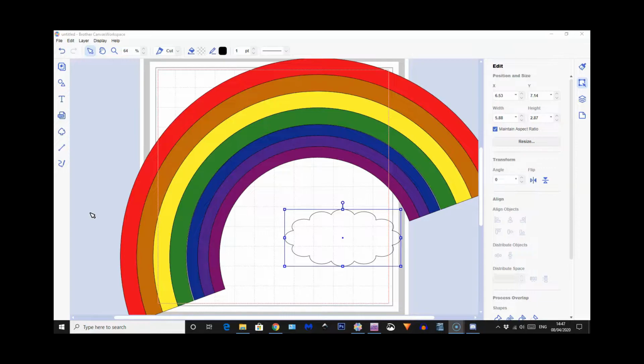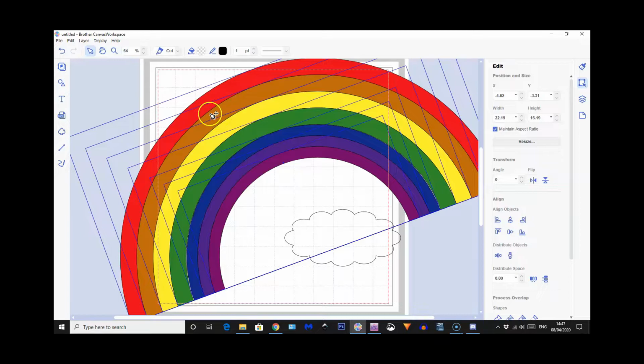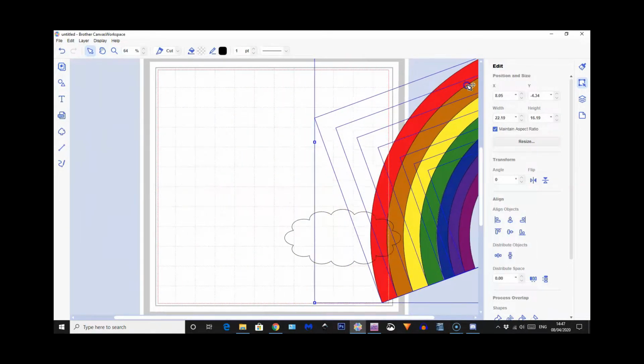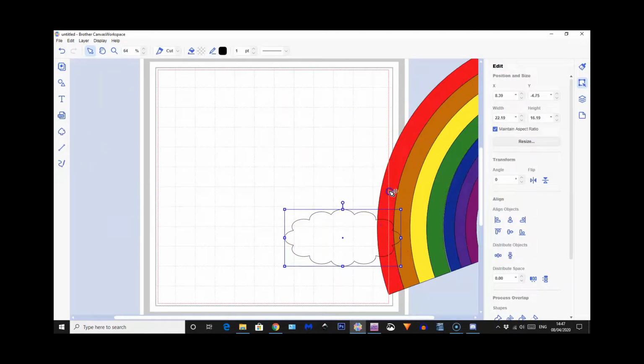I'm going to show you, if you are one of those that wants to put a rainbow in your window, I'm going to show you how to do it as an SVG. Okay, so I've already done it, but I wanted to make sure I got the colours right of the rainbow. I'm going to pull it out of the way. We'll use that shape as a cloud as well. I'll show you everything, don't worry.